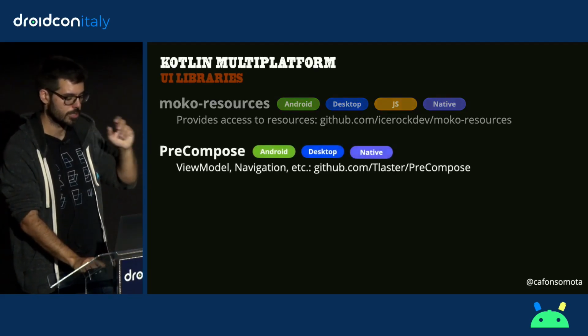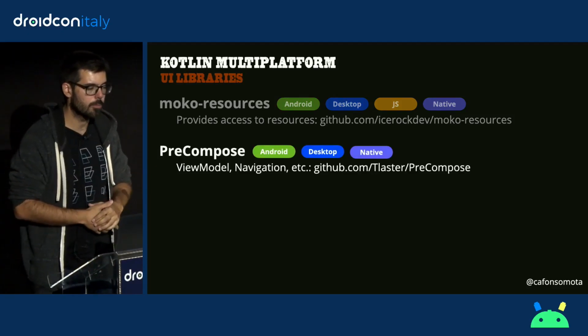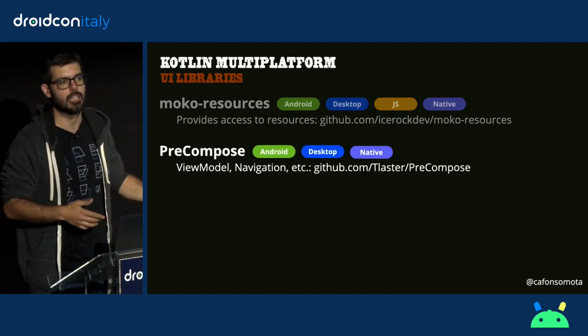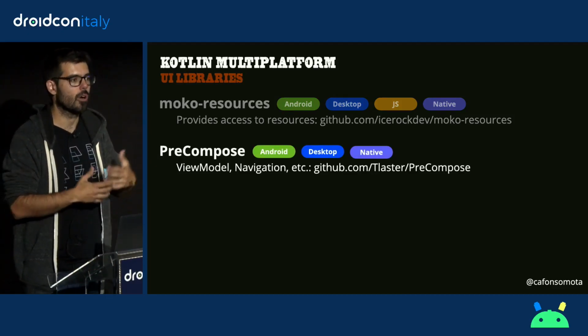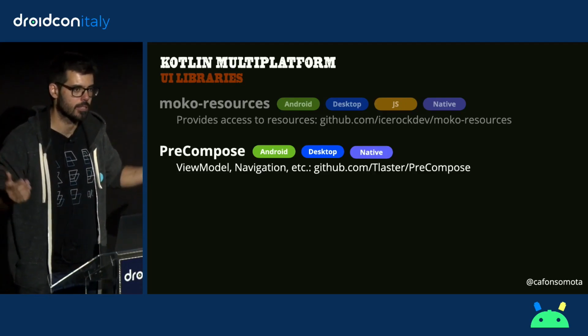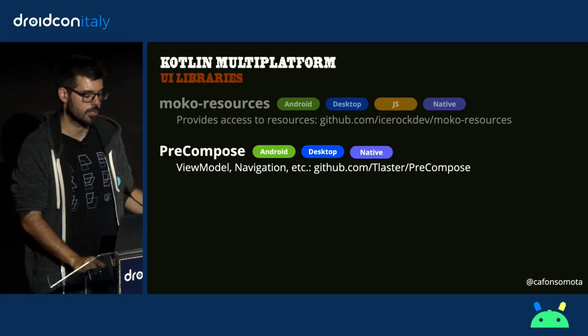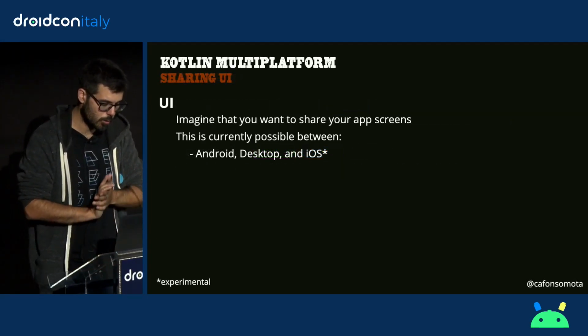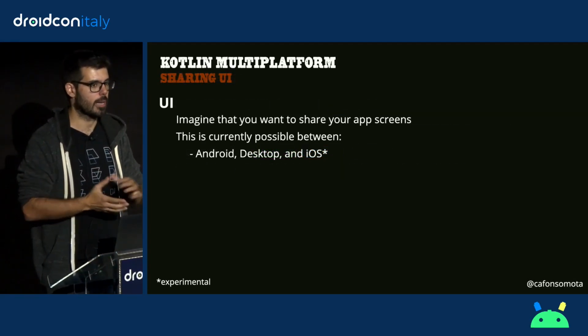They do this on compilation time. And I'm also using pre-compose because they already give support for navigation, for view model, for all of these things that are Android related. And basically, I just needed to switch package to this version, and everything worked out of the box. So imagine that you want to share your app screens.